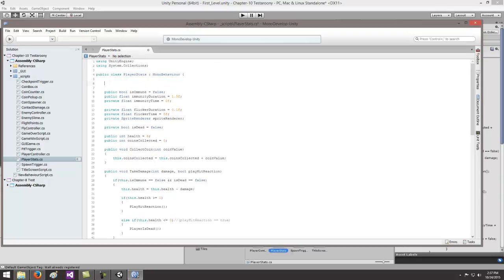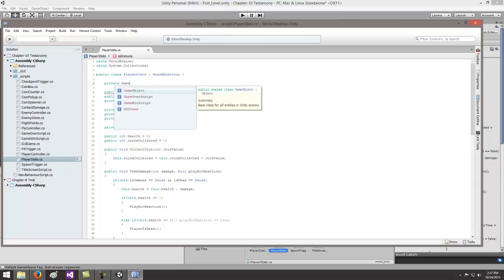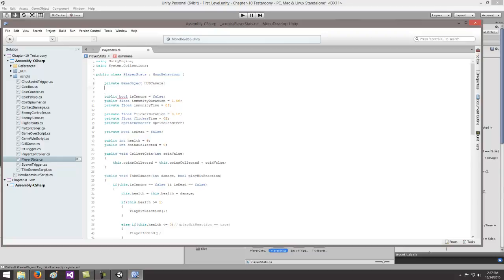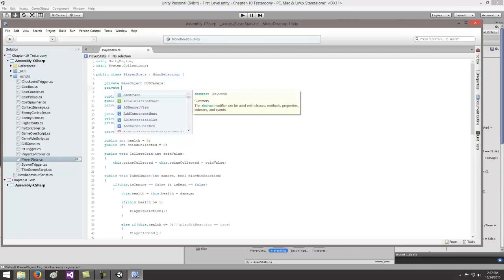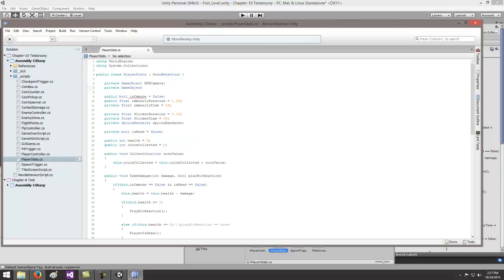So private game object HUD camera, and then same thing, HUD sprite. Alright, so that's good.